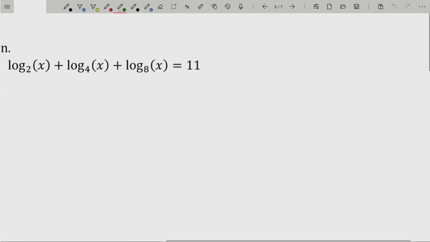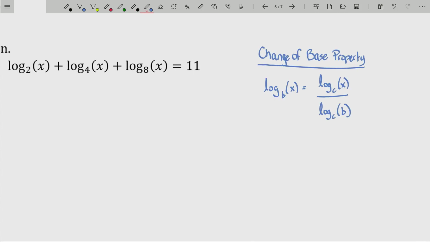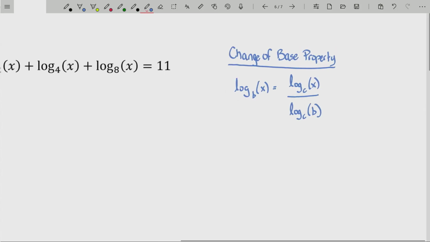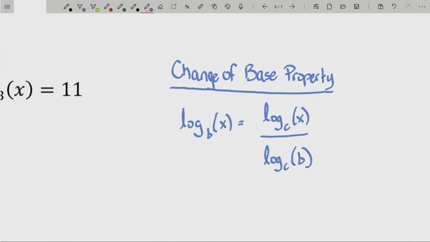And that property is the change of base property. I'm going to write it in blue over here. So we can change any logarithm that we want. So in this case, I wrote log base b of x. You could change that to log base any other base you want. Remember, bases of logarithms must be positive and not equal to 1. But other than that, you can change it to any number you want. So you could change it to log base 10 if you wanted to. So you would write that as log base 10 of x divided by log base the same 10 of b. That is a change of base property.